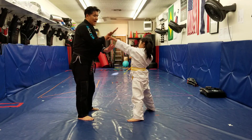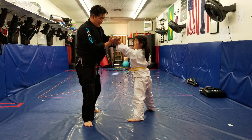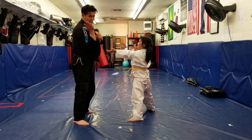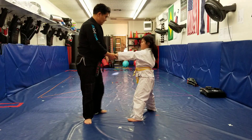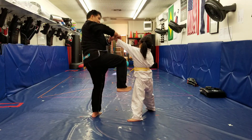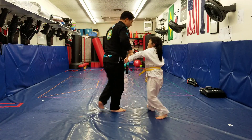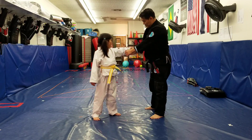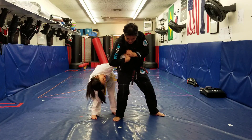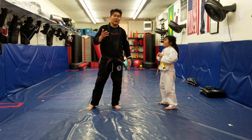Number four: hand comes up and out — two thumbs up, step out, step in, twist, and it comes up. Step out and twist — it comes out to the outside of your shoulder and I catch your hand, and then boom, twist. Number five: I grab here, knee up and elbow over — and comes up, grab the hand. Different angle: comes up, I grab, on top — elbow comes up and then over like this.